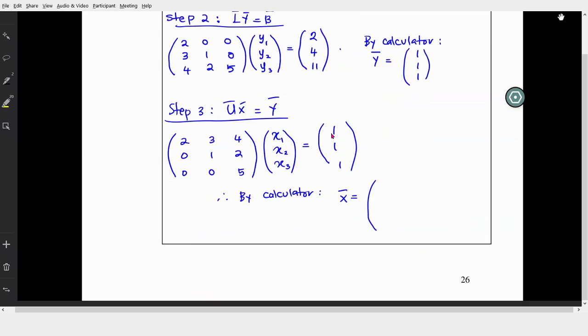so basically, if you use manual calculation, you come up with x3 first, because on the third row you can see it is 5x3 equals 1, so x3 equals 1 over 5. So basically if manual, we start from the back. Then you go up to the second row, you have 3 over 5, equivalent to decimal number, if you use decimals. Then negative 4 over 5. So that's how you use Cholesky to solve the three simultaneous equations here, to solve a system.